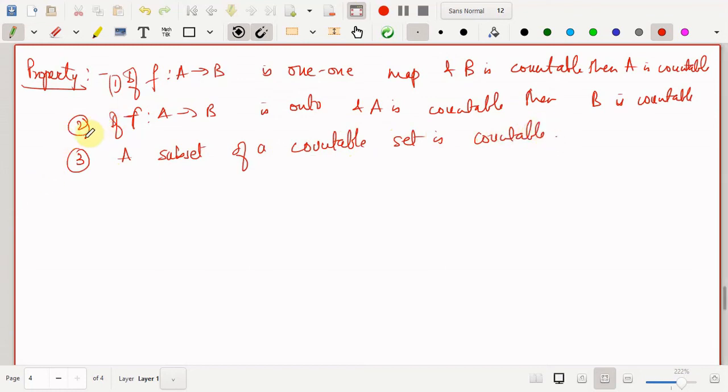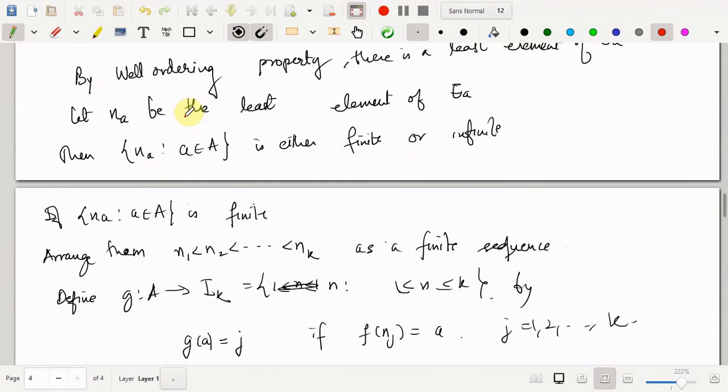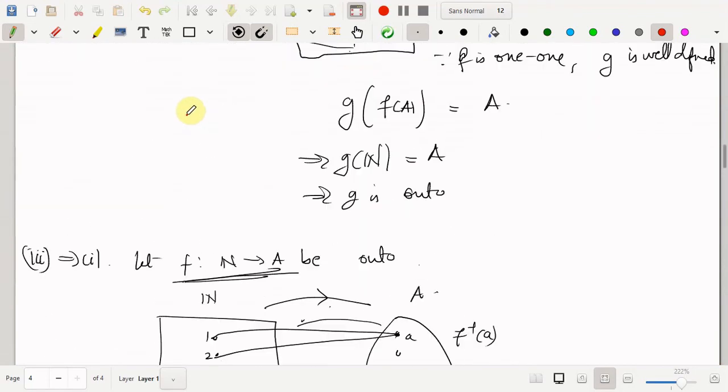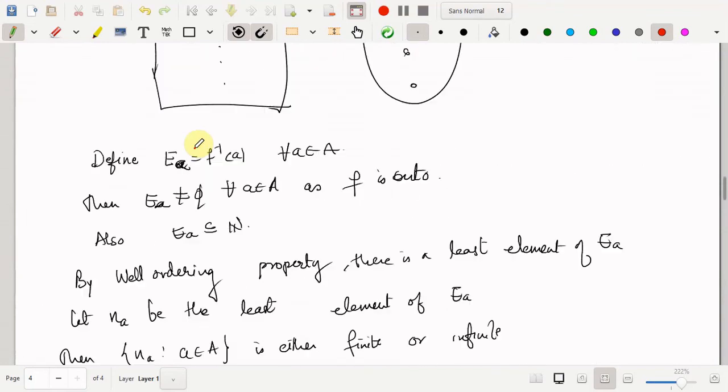We can use the previous property. As we have seen, to show that a set is countable, it is enough to produce a 1-1 map from that set to the set of natural numbers, or it is enough to produce an onto map from the set of natural numbers to that particular set. So now here we use the same idea.